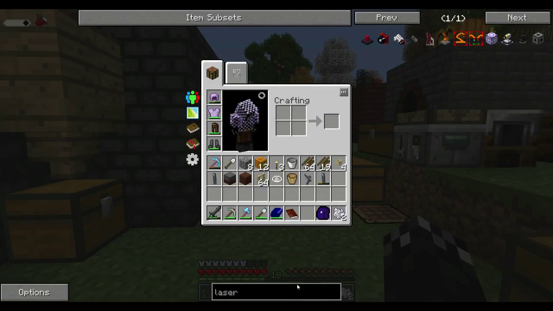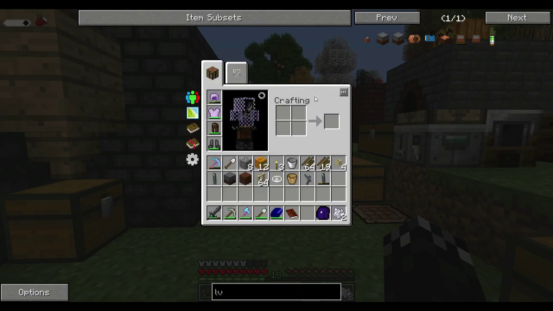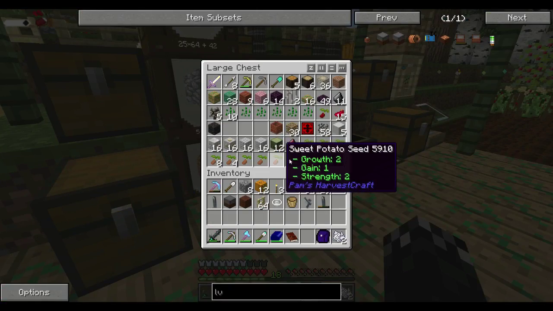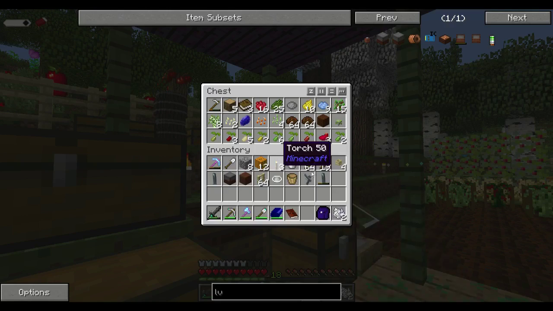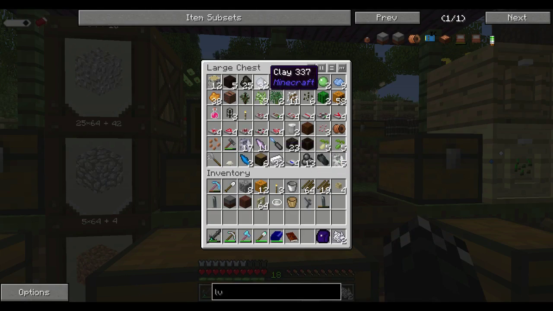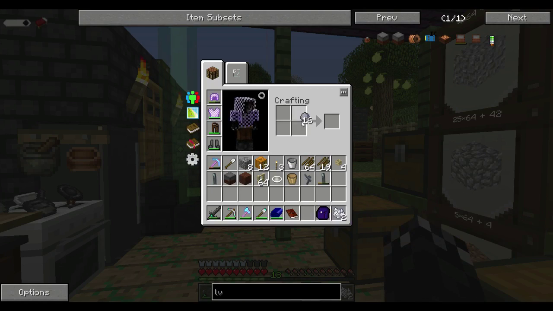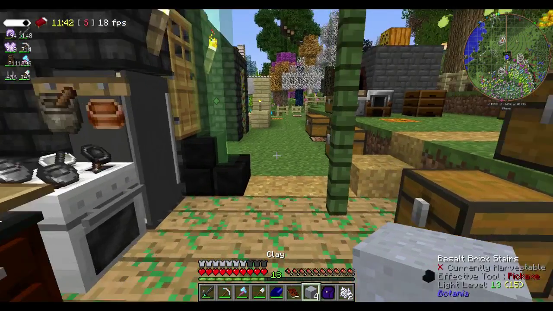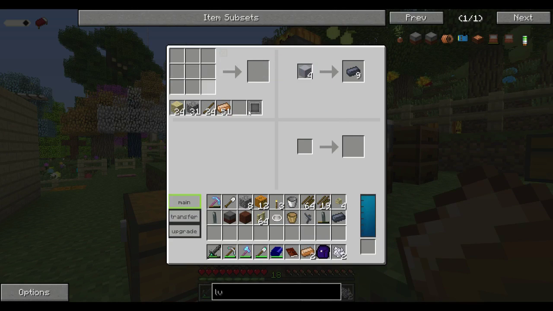I need to make more of the LV wire connectors. Need some more hardened clay. Let's just quickly throw a couple of these together, somewhere in my mess here. Some more of these. And then cook them up. Take that out of there.